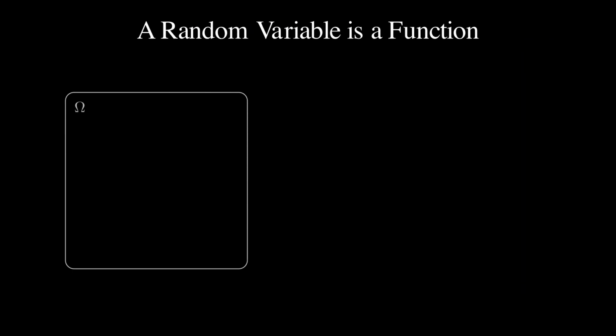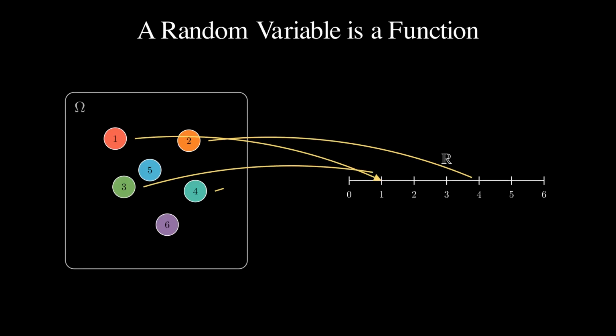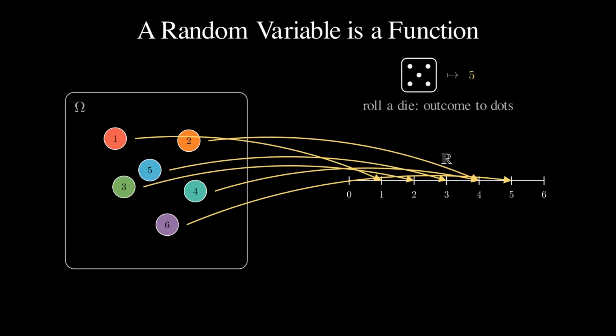Here is a sample space omega with a handful of outcomes. A random variable is nothing mysterious. It is simply a function that sends each outcome to a point on the real line. Roll a die and the natural random variable is the number of dots on the top face, outcome to number. Notice that different outcomes are allowed to land on the same number. The map need not be one-to-one. Formally, we write X maps omega to the real numbers. That real number attached to an outcome is called the value of the random variable.